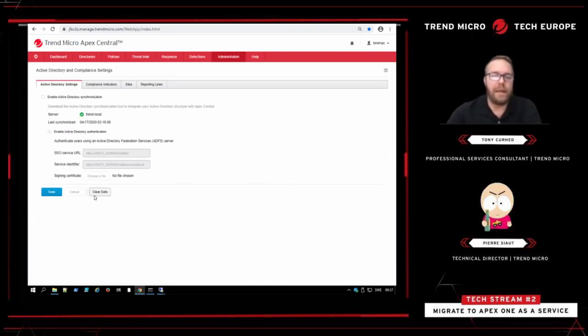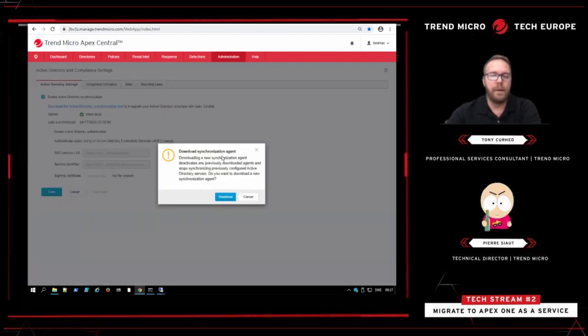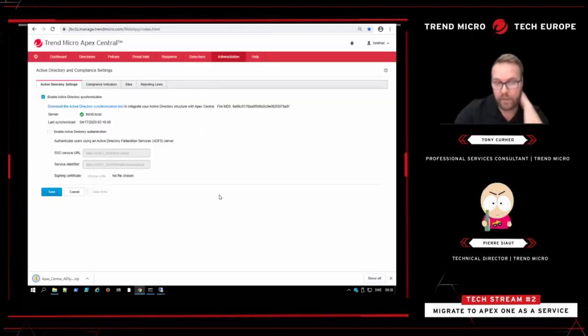And even if you clear old data here, it leaves this old connection visible. When you activate this one, and if I had that old tool available and saved now, it would keep synchronizing. But I deleted everything and cleared the data from here. So when this link is used now, it gives a warning that your previous tools will be unable to communicate, because this generates a completely new tool and new certificates. So we download this one to this OfficeScan server.